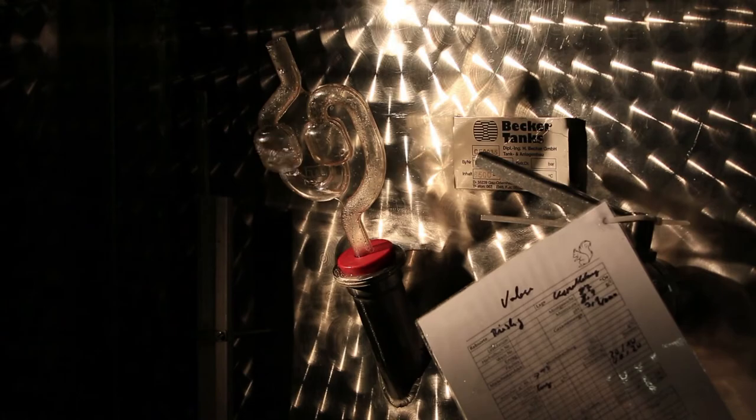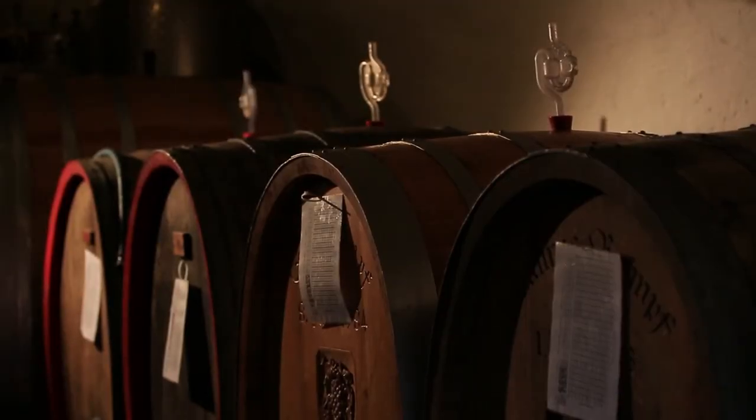Winemakers can also influence the style of a wine — how the wine will taste. During fermentation, we can take measures to influence whether the wine will end up being dry — in other words, if all of the sugar is converted into alcohol — or whether the wine will be off-dry or sweet. I can have the same starting must and if the yeasts are stopped during fermentation, which we usually do by cooling, then I have less alcohol and a higher residual sugar content. This means from the same grape juice, I can influence during fermentation how the wine will finally end up.